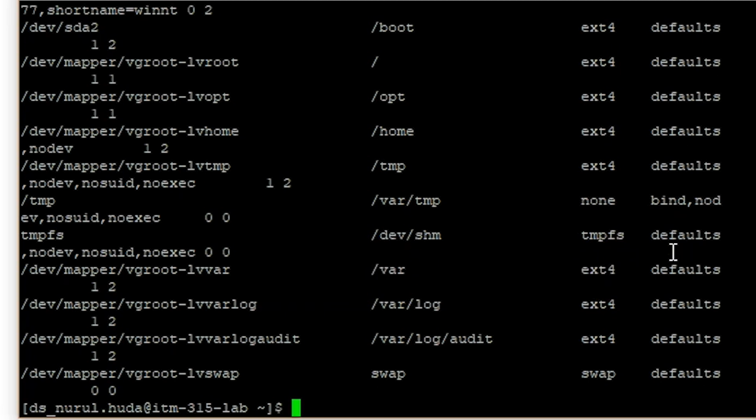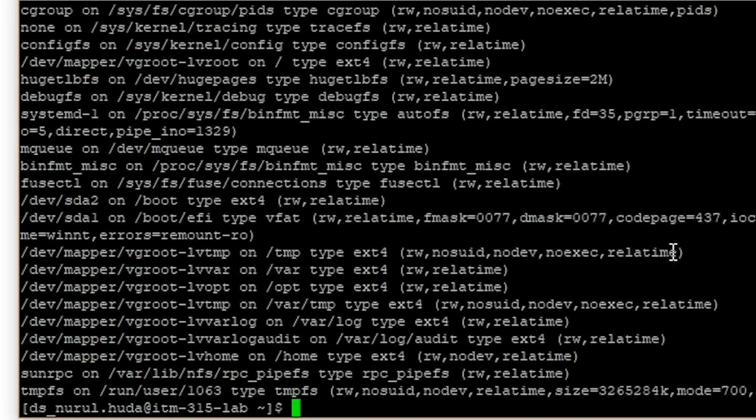I can also use the mount command to see the information about a mount point. However, there is a lot of information. If I want to get the specific information for a specific mount point, then I can use mount and then look for the line that has a specific mount point.